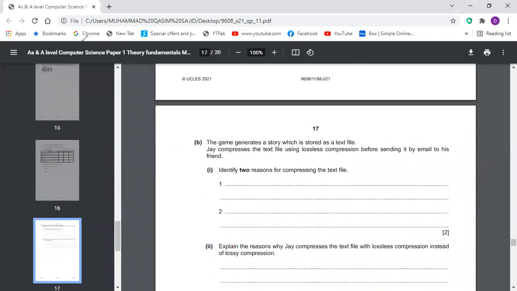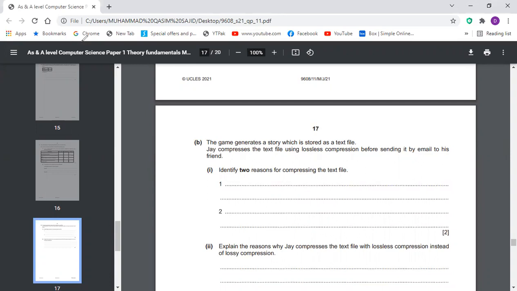The game generates a story which is stored as a text file. Identify two reasons for compressing the text file.